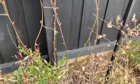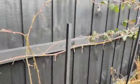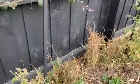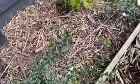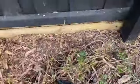We only planted last year, and last year it was only up to about here, and it has just gone crazy. We've had to cut it and retrain it, so we're looking forward to lots of berries. So yeah, this is our whole berry patch. If I take you right down to the end, we've also got some New Zealand cranberry ones, and they're really just little candy floss lollies kind of. But this garden needs a bit of TLC. When I say that garden does, I actually mean every garden, but we'll get there.